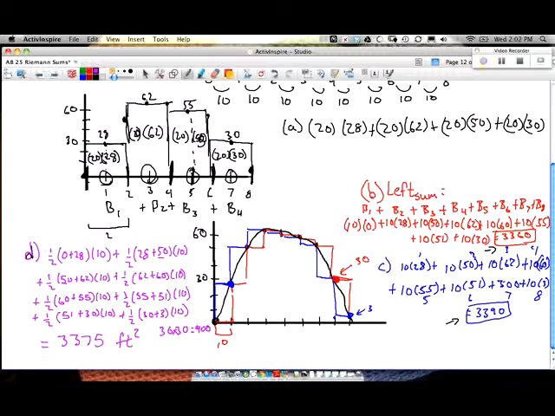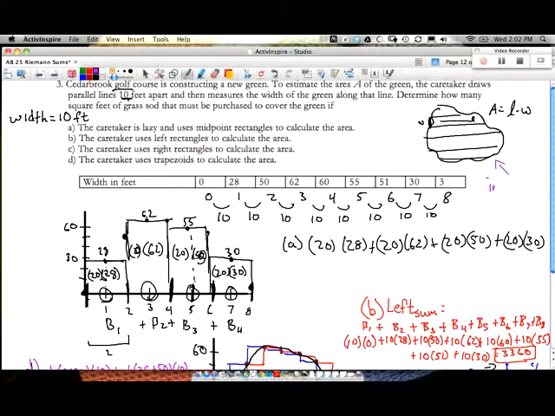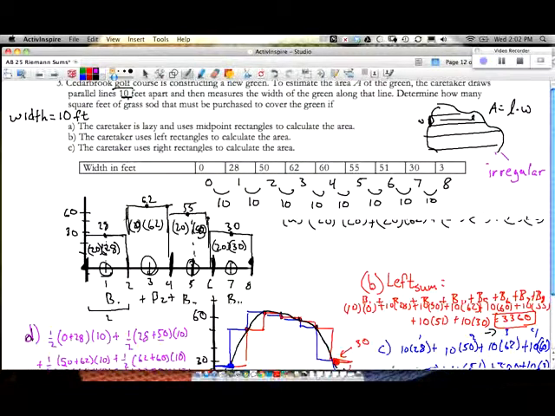Okay, so can we use this in real life? Definitely. Do we need to estimate areas? Yes, because we got to figure out how to calculate stuff that's irregular. This is an irregular shape. And calculus gives us methods of breaking things up so that we can piece them back together. So there's our answers. That's the end of this video.